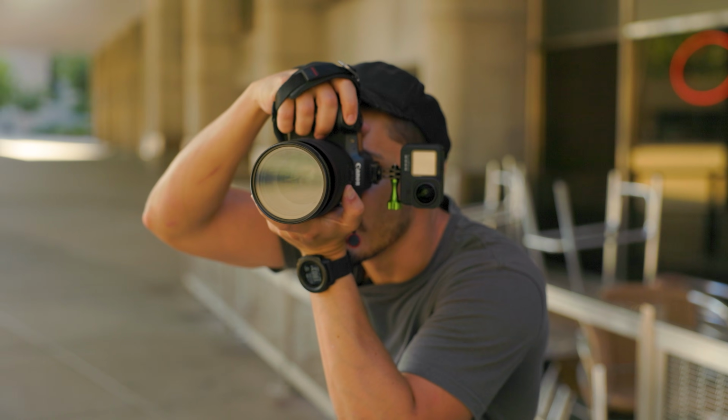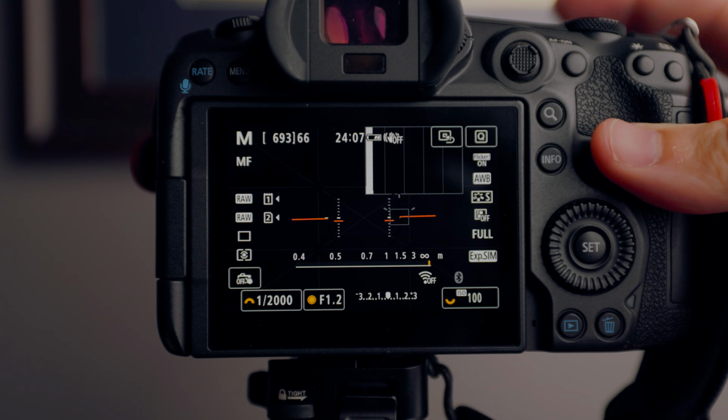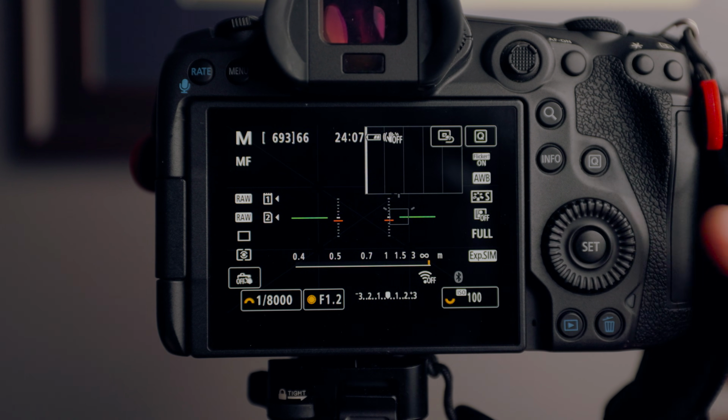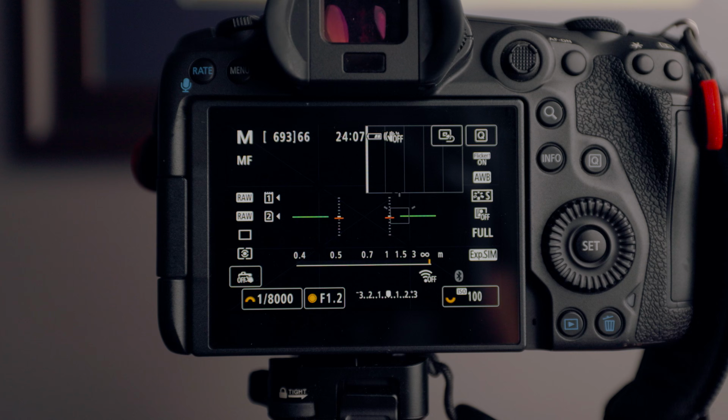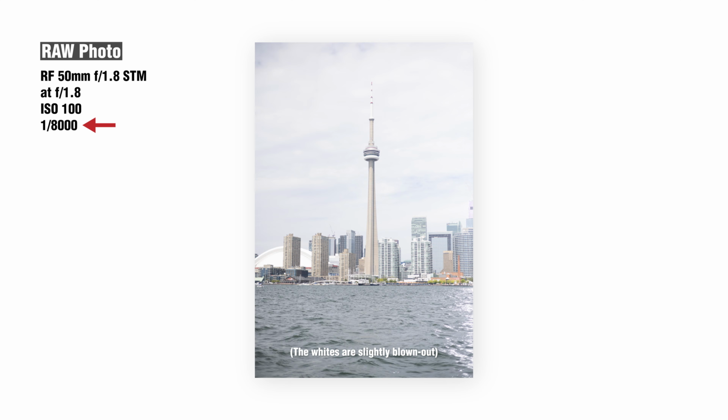So let's say we're shooting on a bright sunny day on the equator at 12 o'clock noon when the sun is the brightest. It's a bright sunny day, there are no clouds in the sky. But then we snap that photo at 100 ISO, 1.2 aperture, because we're using a really nice lens where we want to get that really shallow depth of field and all that really nice bokeh in the background, and 1 over 8,000, and the photo is too bright. That's because there's just so much light entering our camera that the camera can't take a photo fast enough with the shutter to maintain the right exposure.